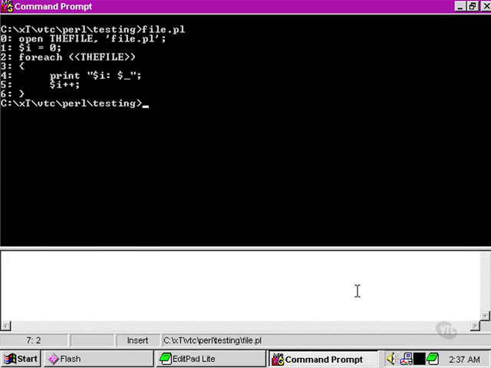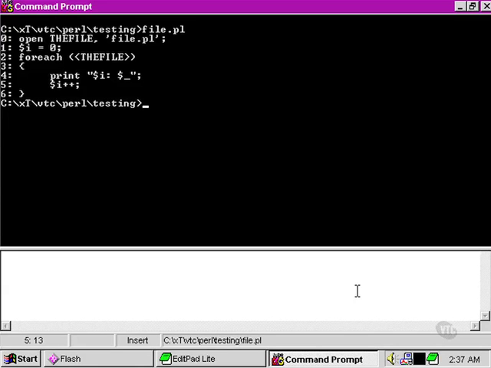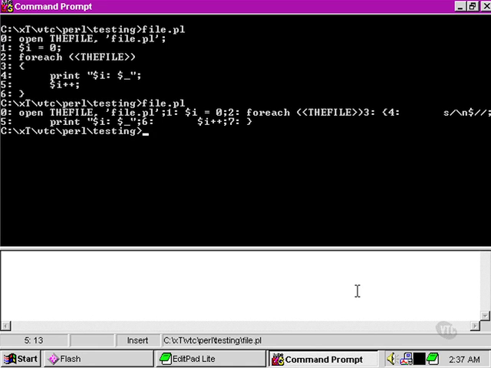If we wanted our foreach loop to take off the newline, we'd have to do something to strip it out. We could use a regular expression to do a replace, for instance on the newline character at the end of the line, and replace it with nothing. And that would work just fine. Let's go over to our command prompt, and it's taken out each of the newline characters there, and so it runs all together. Not terribly useful in this instance, but it can be very useful when we're pulling in information from a text file and we want to remove those newline characters.